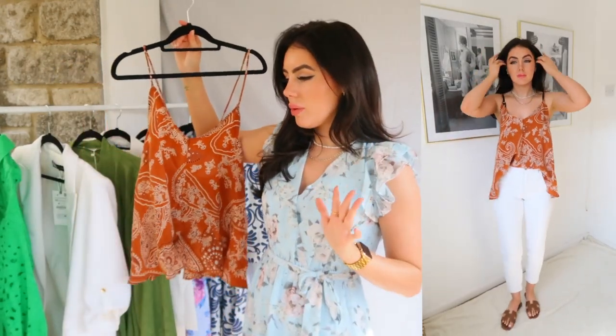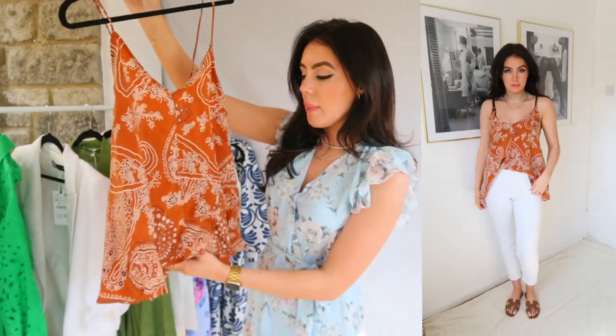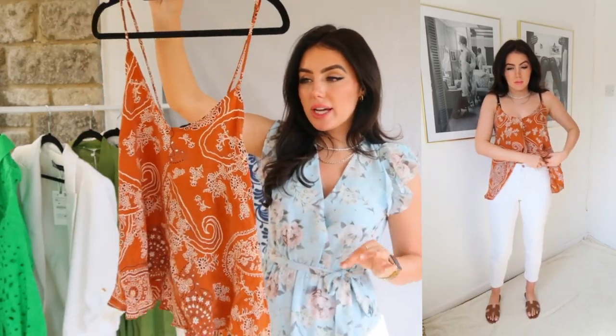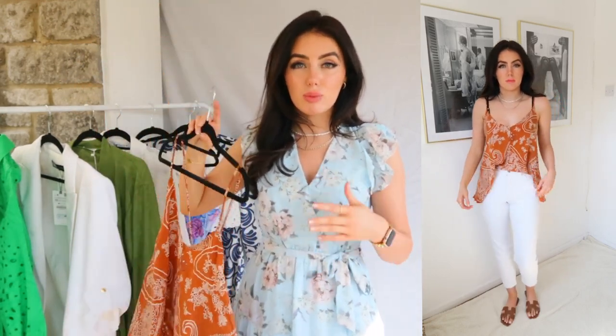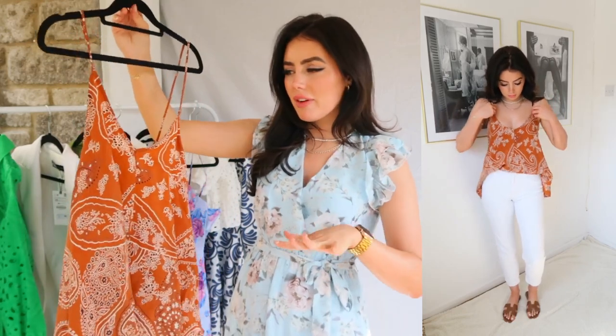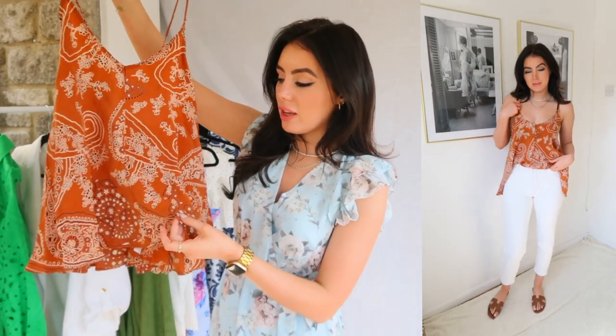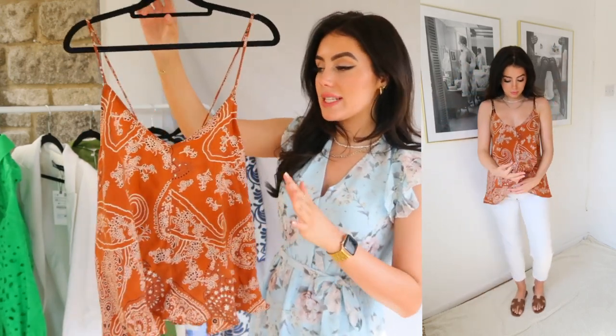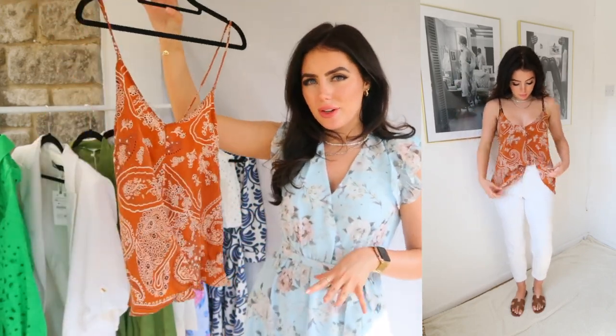The next piece is a top — this gorgeous handkerchief style top in a silky fabric, really nice and lightweight. It's really strappy on the back so in the summer when it's hot this is going to be a lovely breezy top. This was £29.99. I got it in an extra small but it's very big. I'm not 100% sure whether I want to keep this — let me know whether you like it. I love the colour, the colours running through it, and the crisscross in the back. It's just one of those things that are nice to have — pop it on with jeans and you look put together.